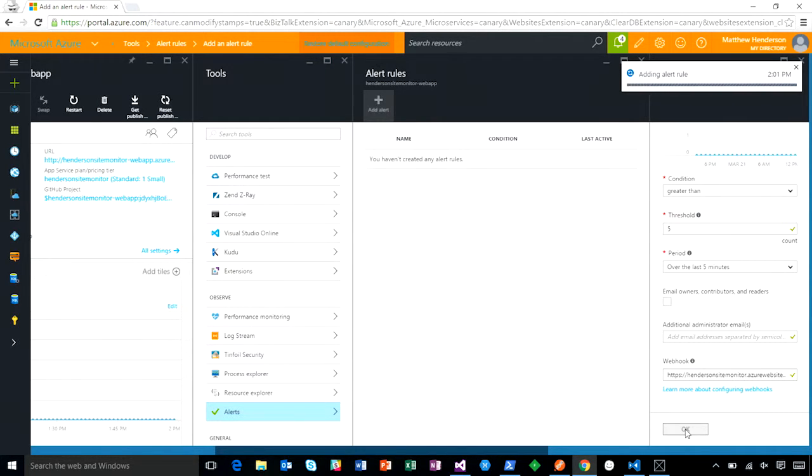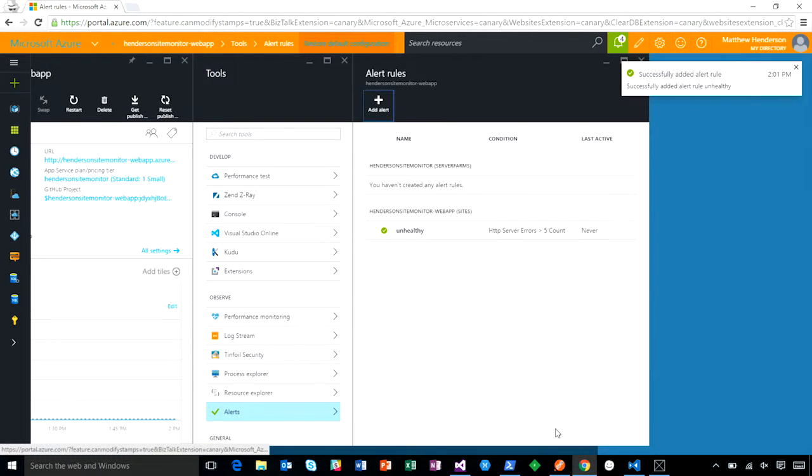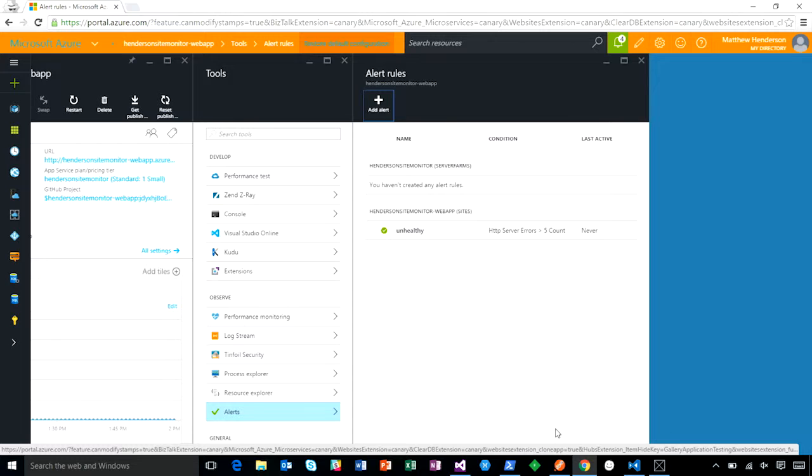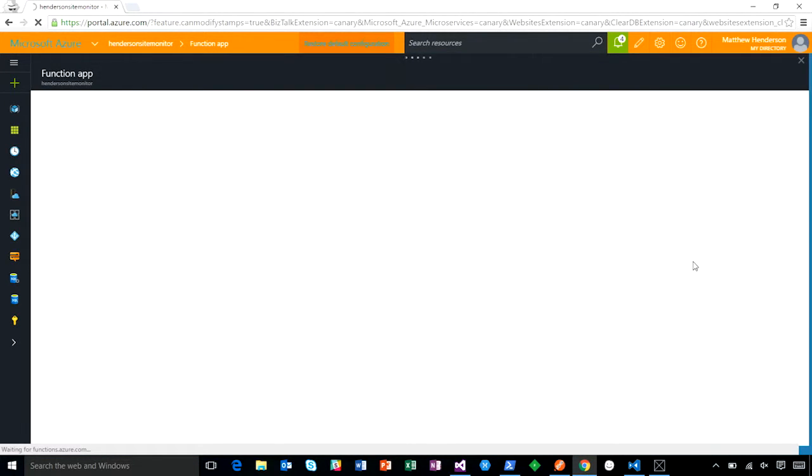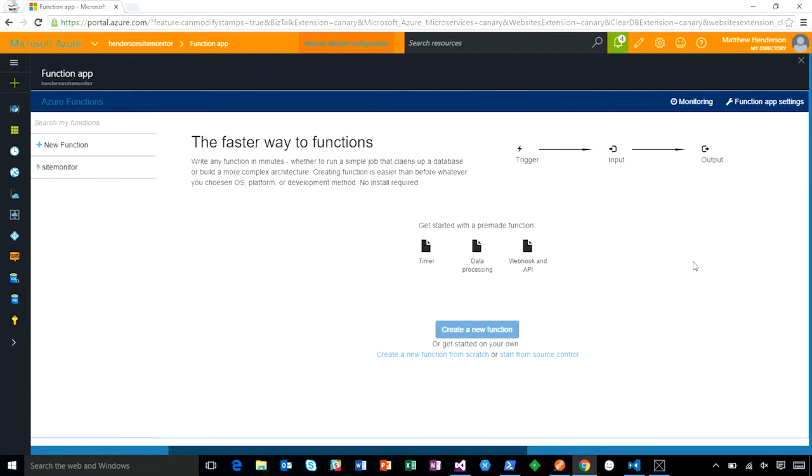Now, because this takes a 5-minute window potentially, we'll actually be doing things via an HTTP client just to speed things up. I'll head back over just because I want to make sure I have those streaming logs open.